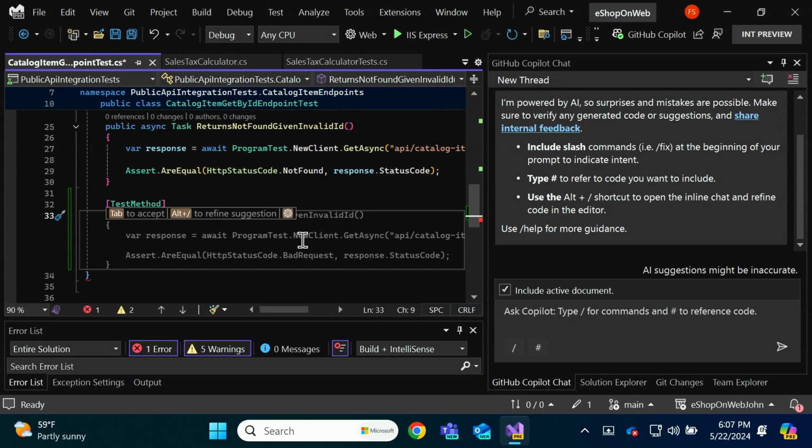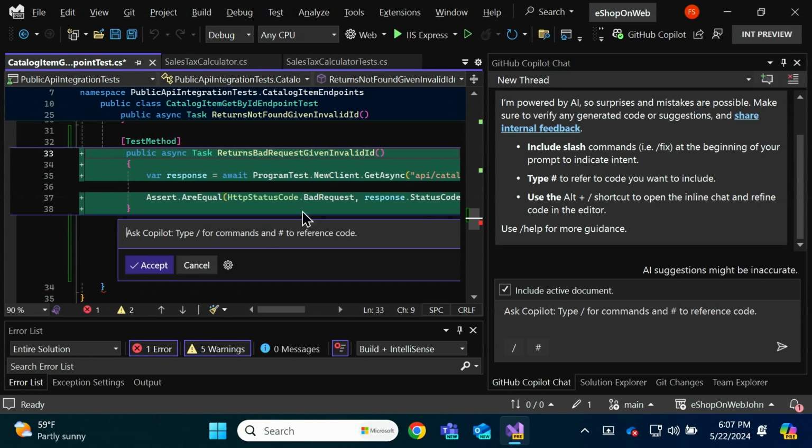So oftentimes, you'll get a completion and be like, I kind of like part of this, but I don't love all of it. I wish I could modify some of it, or maybe provide Copilot with some additional context. Hey, can you also look at this? You kind of got it partly right. But you didn't have the ability to do that. But today, we have now added this flow. So I can accept this completion in some ways, but pull up this inline view with this inline chat box that will say, okay, I kind of like what you've given me, but how about I refine this?